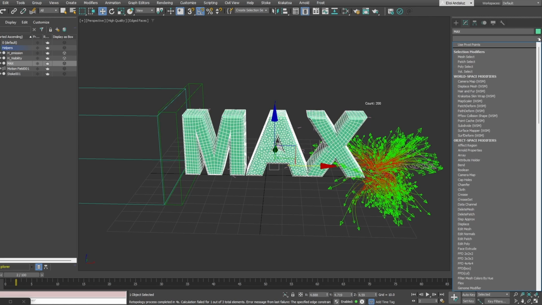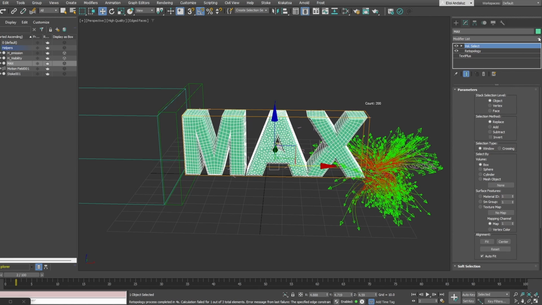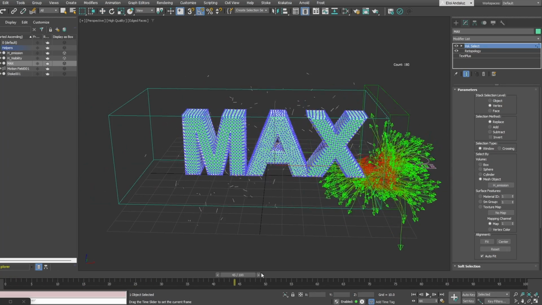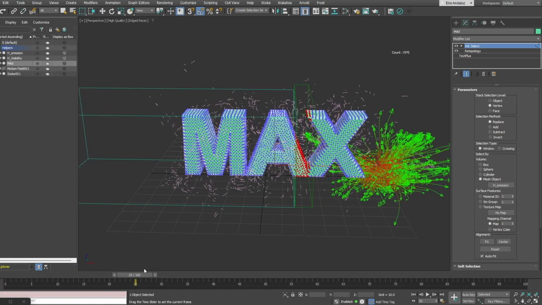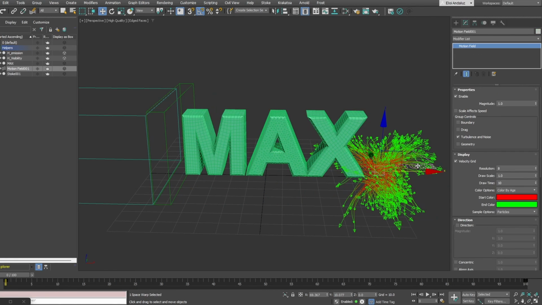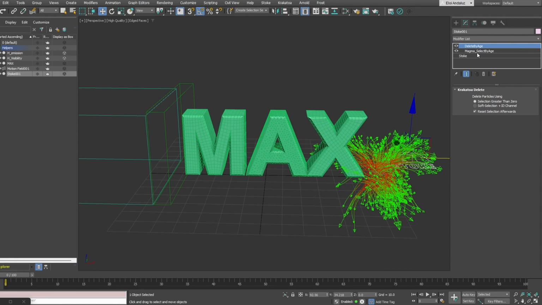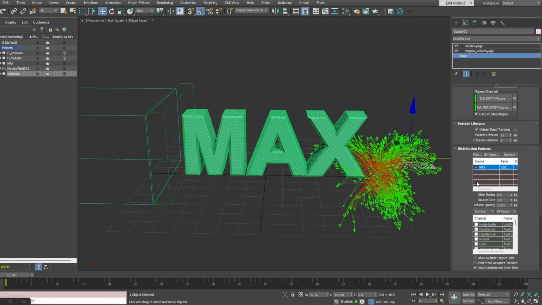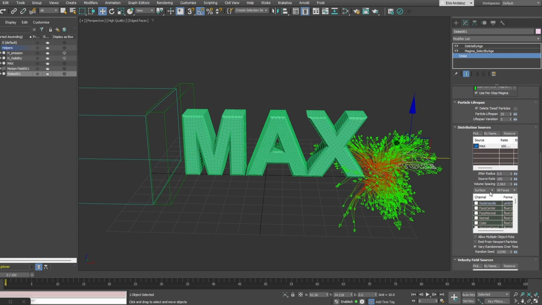And we can use a volume select, and I will replace the box by a mesh object, and I will select this object that I created before, and by vertex, so we are selecting this. I think this looks fine. Now we will go back to Stoke. And on Stoke, we can define on this object the distribution source. If we click on it, we can say, okay, we are applying this on surface, and we will not do all faces, but we will do vertex of selection.